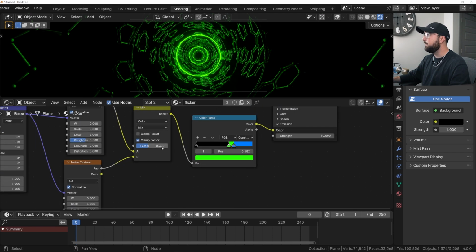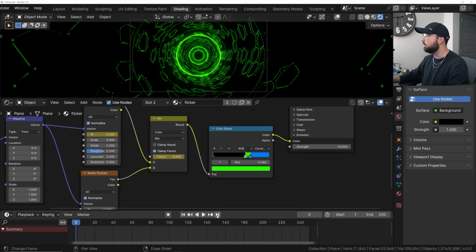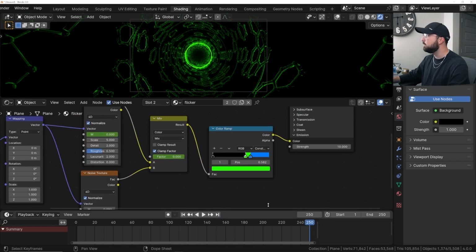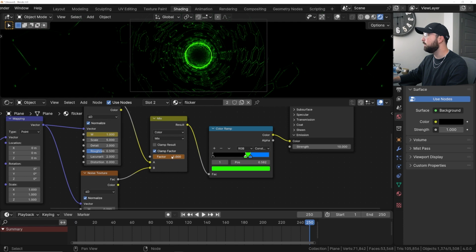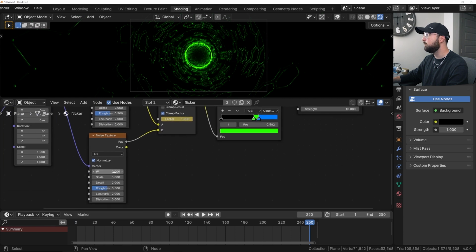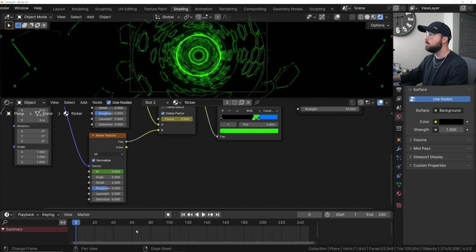All right, let's bring our factor to the left, and then make sure you are at frame 0. We're going to hit I on the W, I here. Now we're going to bring our timeline all the way to the end at 250. Give ourselves a W of 1. Add I. Bring this over. Hit I. And then on this one below, I. Go to the end. It's probably annoying hearing me say I.